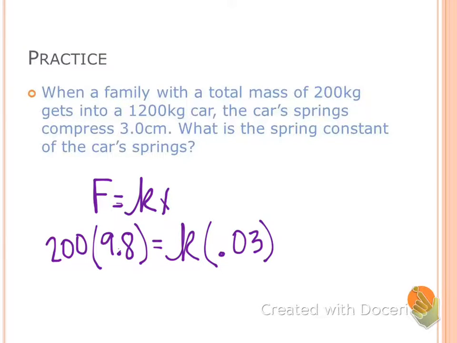Would it be negative since it's compressing? It could be, but we're not all that particular when it comes to the force. And the spring constant realistically has no positive or negative, no direction. So if you were going to talk about negative compression, you would have to make gravity negative, which would give you a positive K anyway. All right, so what did we get when we plugged that in? 61,833.33. Good. And the units for this are Newton per meter.